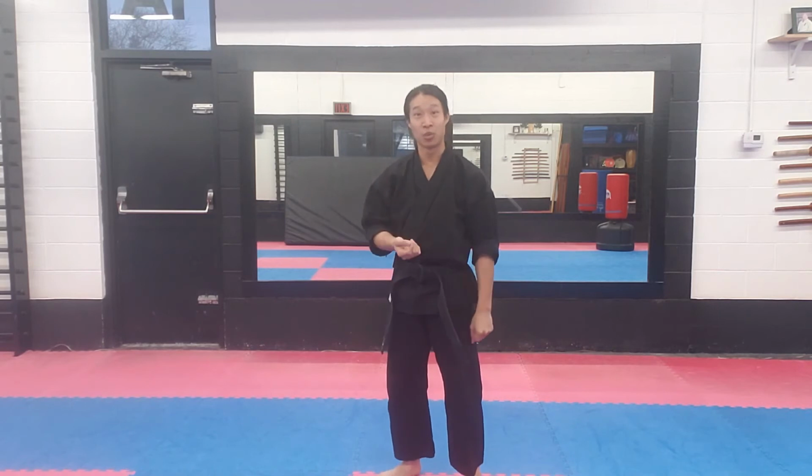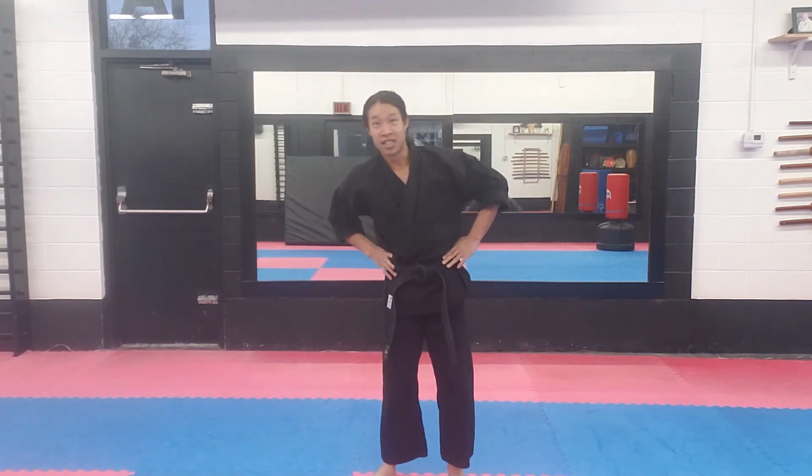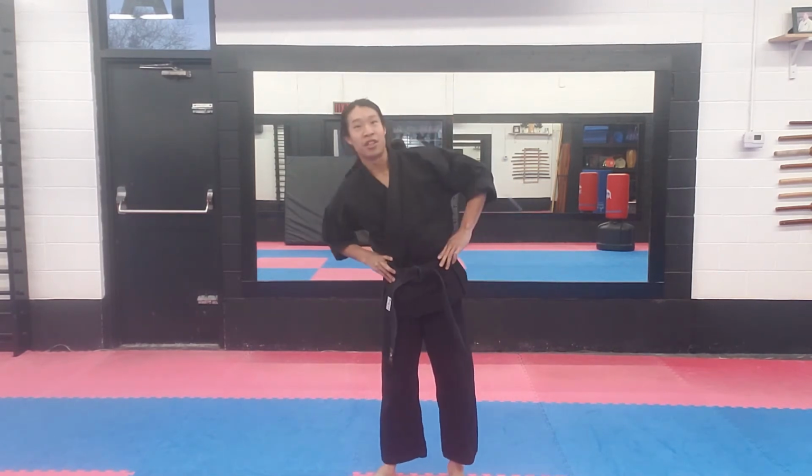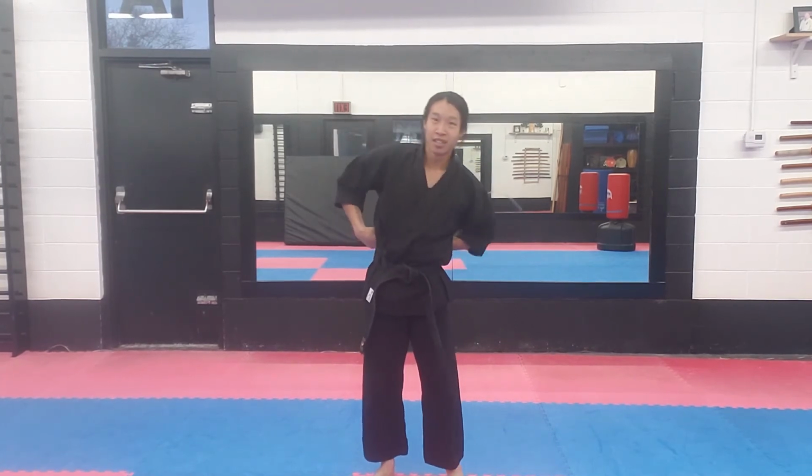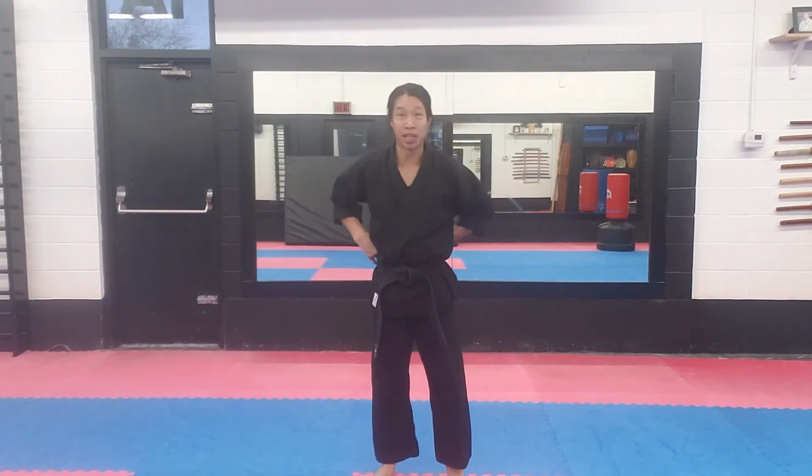And another thing to watch out for as well is going to be this, right? The tilting of the trunk, the tilting happening here at my lower back.